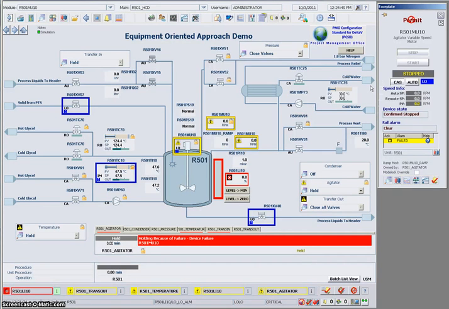Now, it can take a lot of effort to write and record all this alarm help. So DeltaV has a feature that allows your more experienced operators and engineers to author this alarm help on the fly as events happen. This way you can leverage the knowledge that already exists in your operations staff and minimize the impact of introducing the alarm help to your operators by not having to configure it all up front. Let's show you an example of how we might do that.